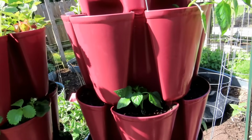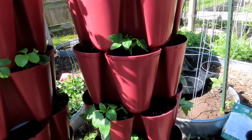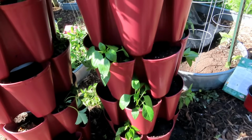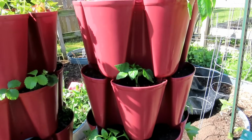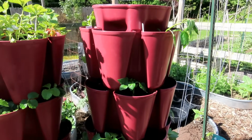I'm not going to water again with the water-soluble for a good 4 weeks, so probably the beginning of June, one more time. As the plants get bigger, I may increase that to 2 times a month, but these plants are all set up to grow and do really well in these vertical planters. Okay, let's check out those strawberry plants.